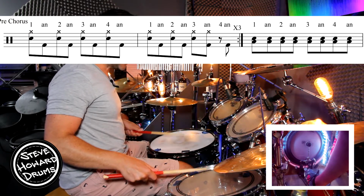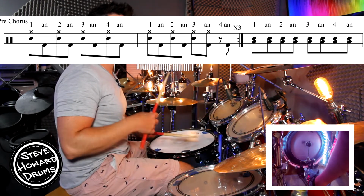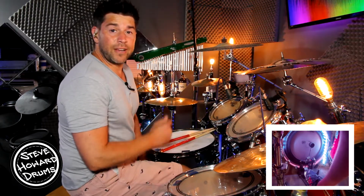Both hands together again. One and two and three and four and. And again, a bit quicker. Two, three and four and. One and two and three and four and. Then we go into the chorus.